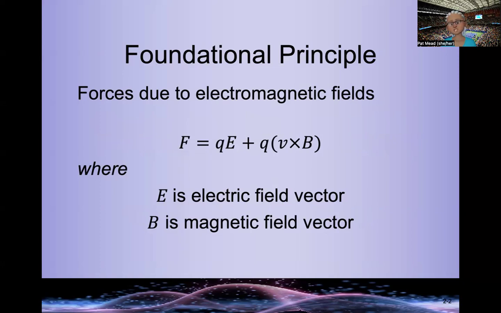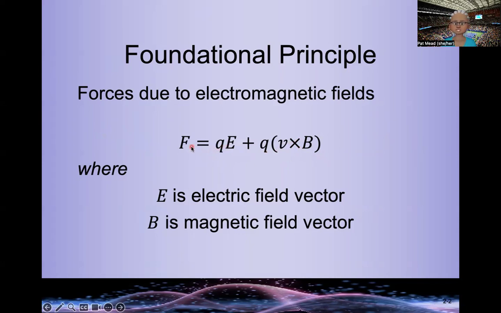magnetic field, Q being a charged material or particle, and V being the velocity or the motion velocity of the charged material or particle. We talked about the fact that for right now, we're going to ignore the magnetic field, or restrict ourselves to the case where the charged material has zero velocity. So V would be equal to zero, and we can ignore the magnetic field portion of the equation and look primarily at the electric field. So this portion of our term is going to be zero for now, and we're going to look at this.